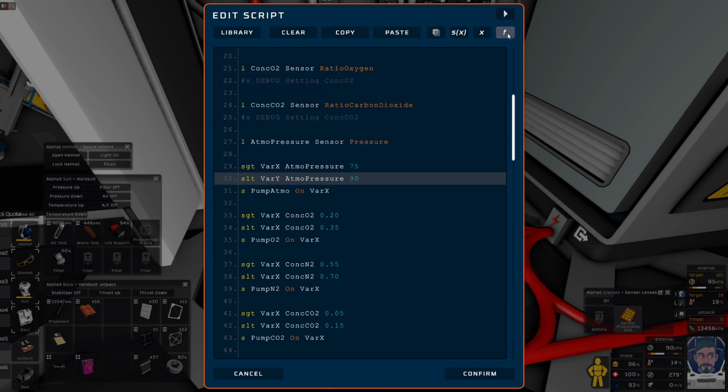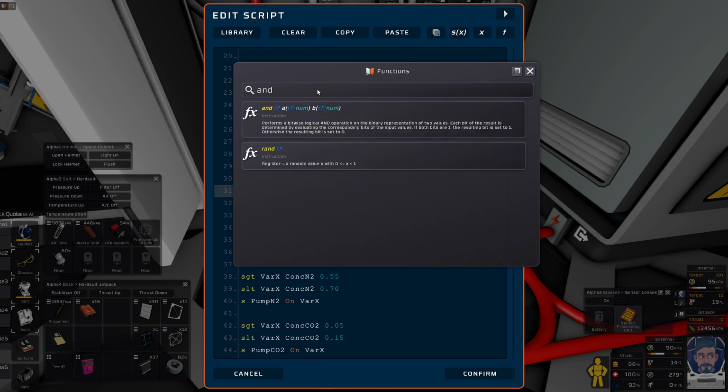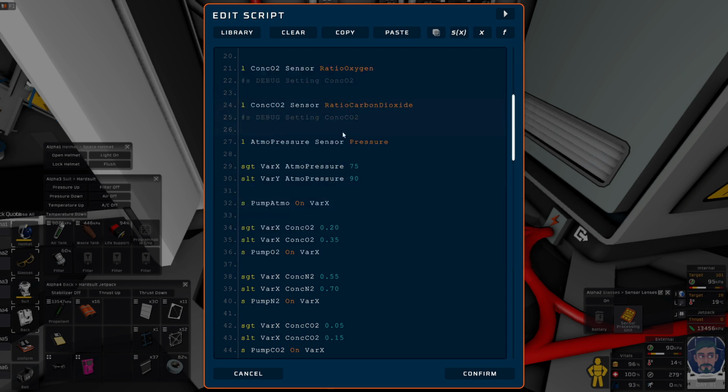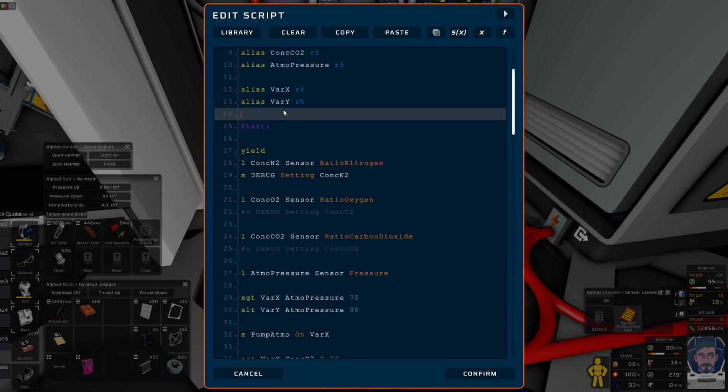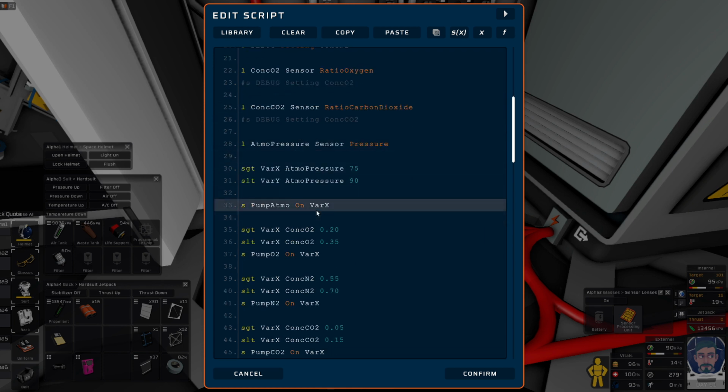And then I think this is where we can use the AND operation on the binary representation of two values. So each bit is the result determined by, okay, so then we're going to need another one here, I suppose. So alias var z r6, okay.